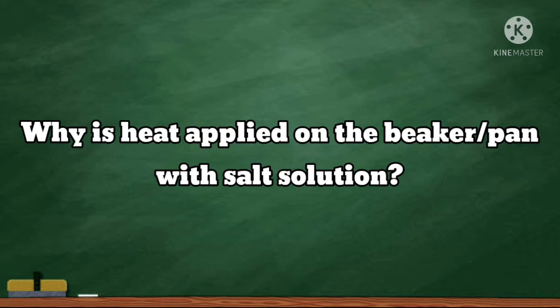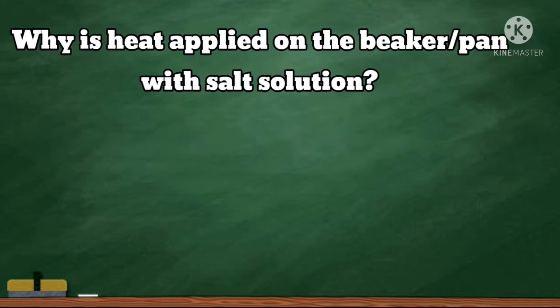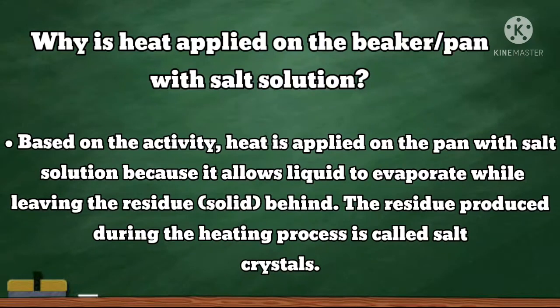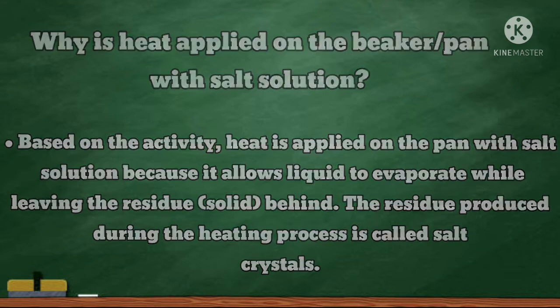How about, why is heat applied on the beaker or in the pan with salt solution? Based on the activity, heat is applied on the pan with salt solution because it allows the liquid to evaporate while leaving the residue or the solid behind. The residue produced during the heating process is called salt crystals.